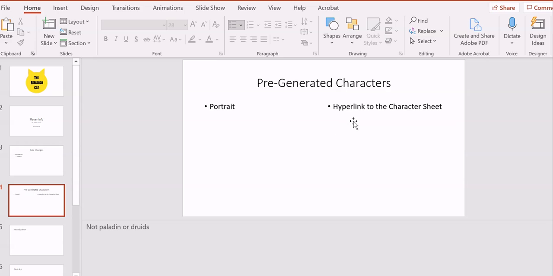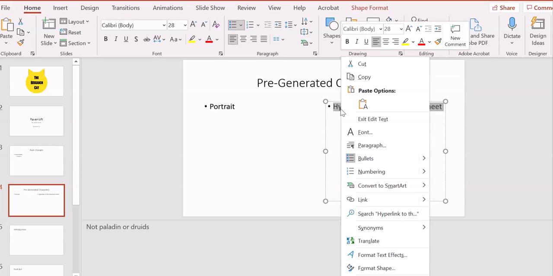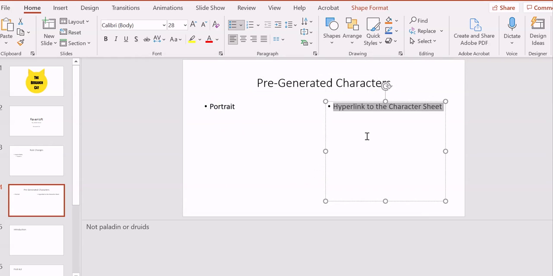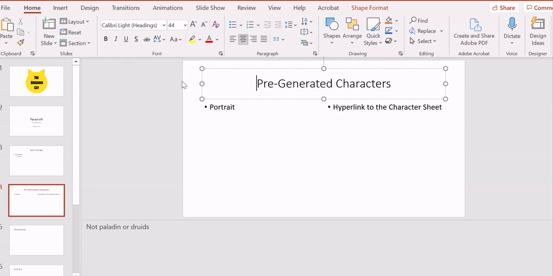I'll set up a folder with several character sheets, set up this hyperlink by highlighting it, going down to link, and then it will link in to whatever the sheet is that has the character sheets on it.